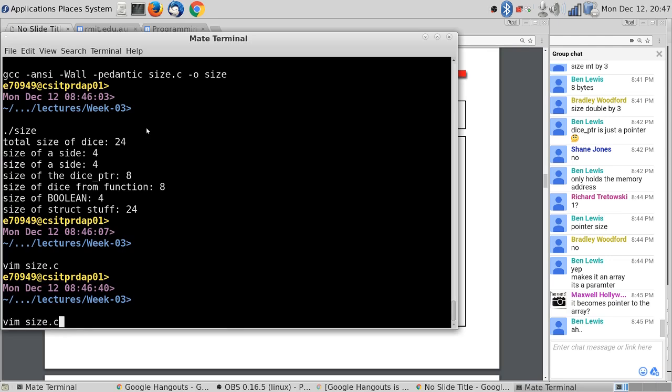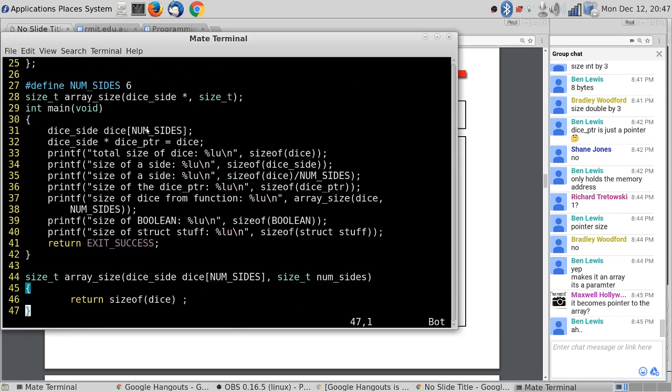But let's just change that very quickly. Let's make it size of star dice. How will that change it? It's the size of the first element of the array. So we know that's 4 bytes.